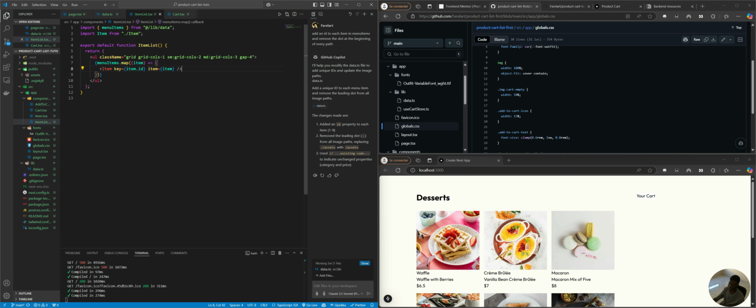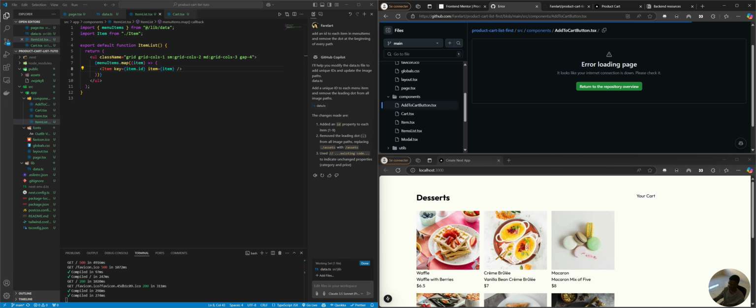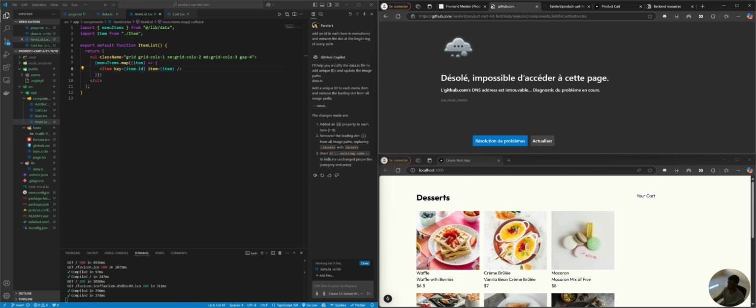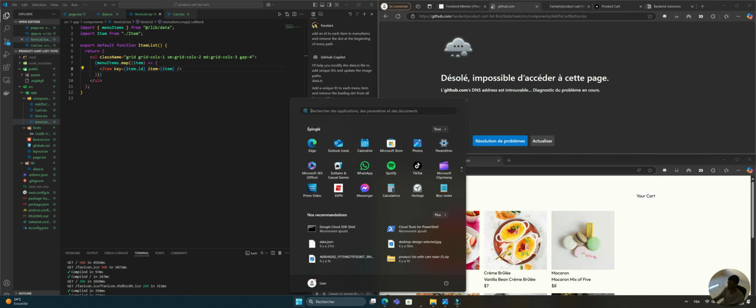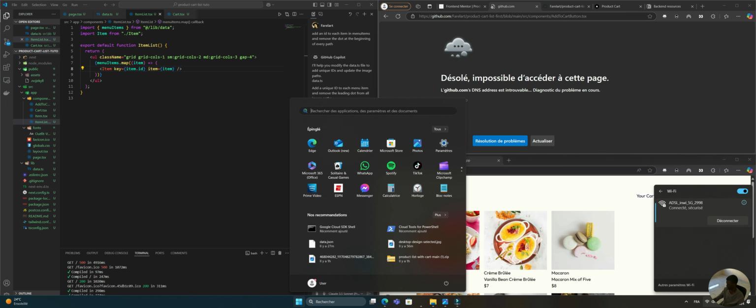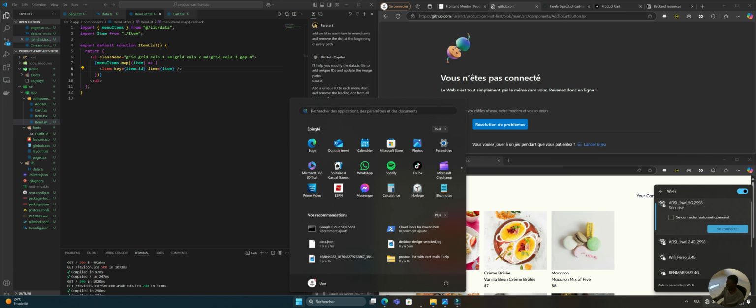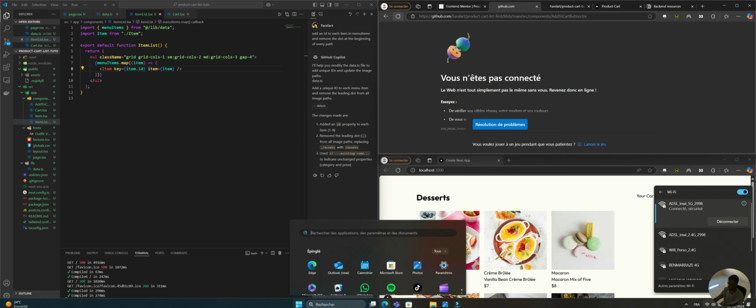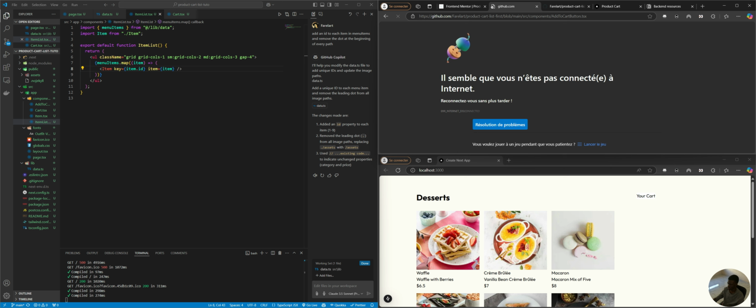I think we are going to work on the add to cart component now. What's going on? I'm sorry, I think I have an issue, which is weird.